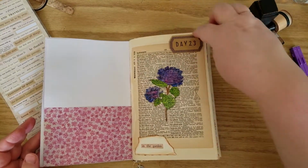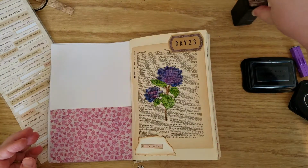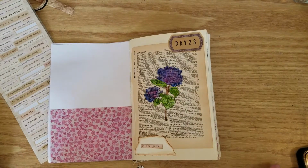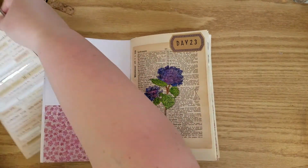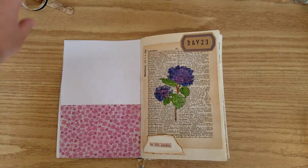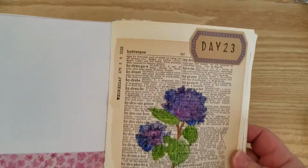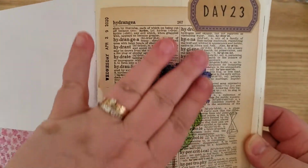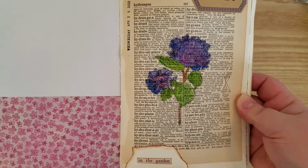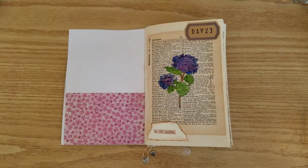Let's get some of, oh, I was gonna do distressing around that. Oh well, whoops, forgot. What you gonna do? Get a few of these things put away and out of the way. So there we have it. Day number 23 is now complete. A little watercolored, I'm calling it a hydrangea. It might not be, but the stamp didn't come out as well as it could have, but I'm okay with that. I still think it's gorgeous.